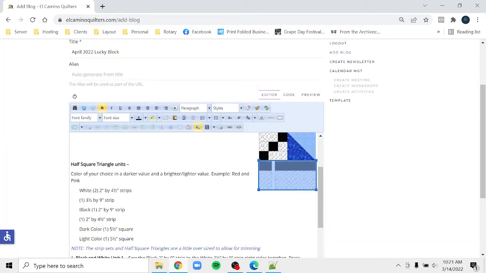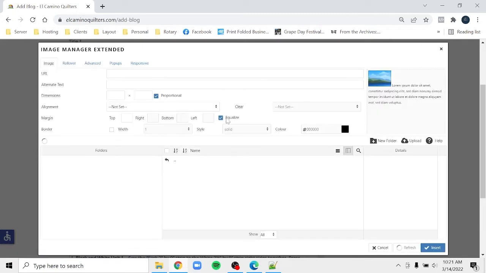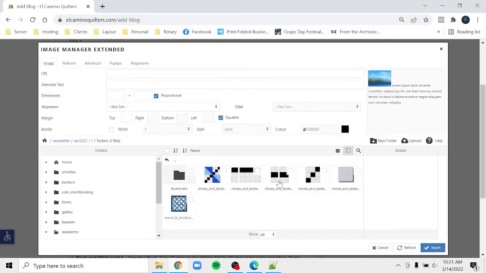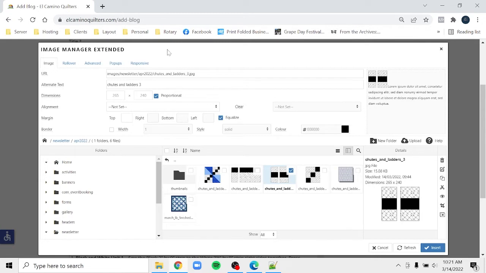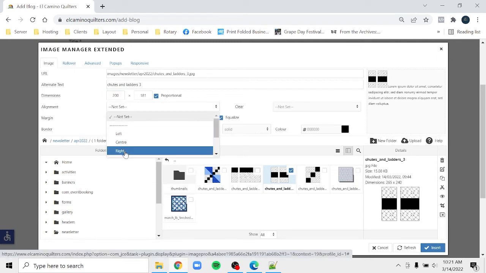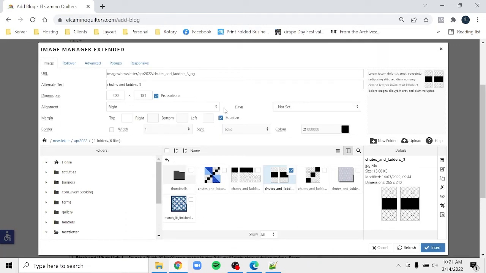And then I'm just going to guess where the next one goes, and there's 3, 200 wide. To the right. 20.